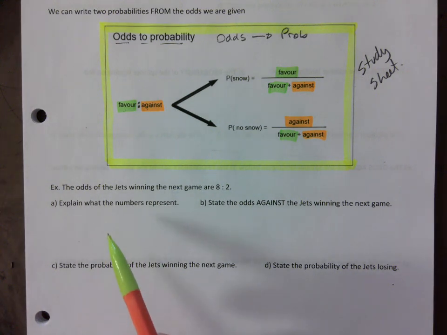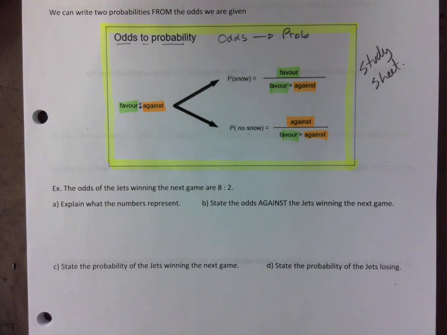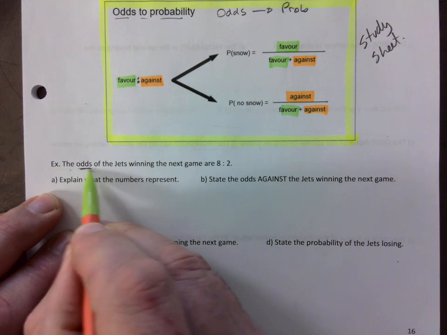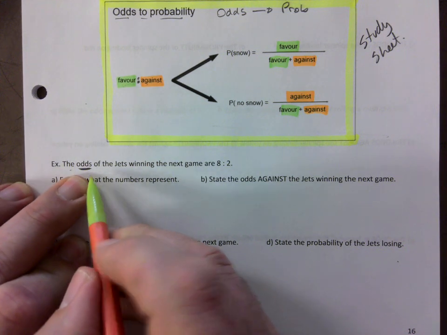So let's do some math here. I'll do a little bit of math, and then it's on you to do some work. You might have to think a bit about it, but I will come by and help you out, because you just need to try it, okay? Here you go. The odds, that's important. We're in odds territory.